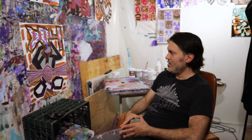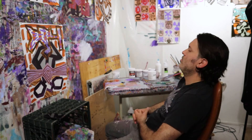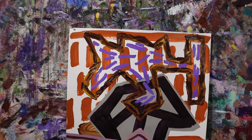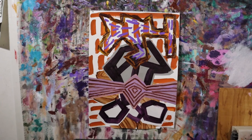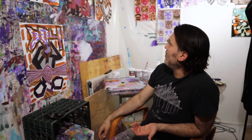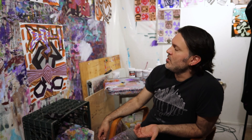I am liking the saturation of those hatch marks up there. It brings your eye up there, but it's not so powerful that you're not noticing the rest of what's going on. I'm just gonna live with this for a little bit. Another short session — I guess that's a good thing. If I leave this the way it is, I only have one more to complete for this series.